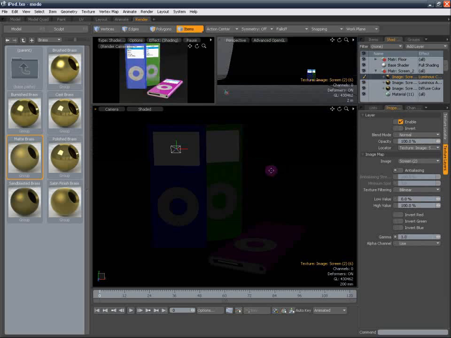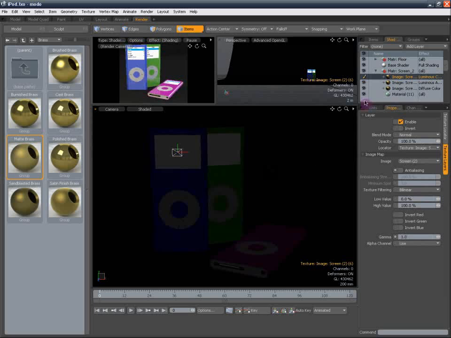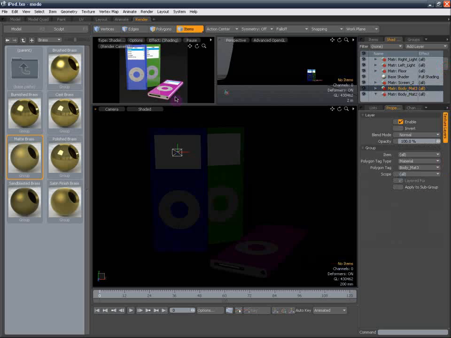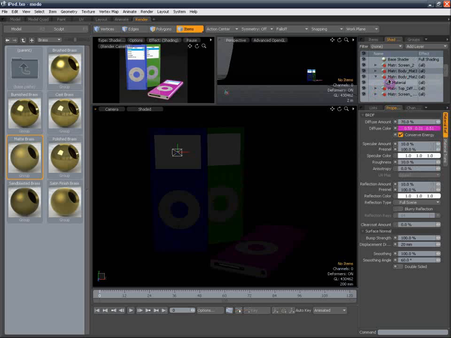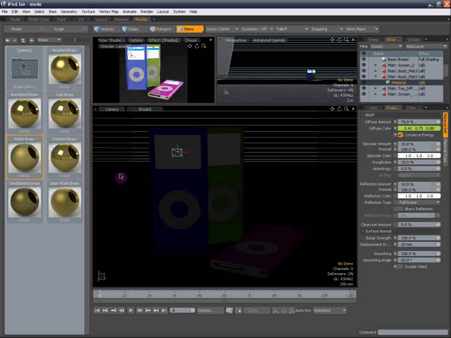Now that we have a fairly acceptable pose, I don't quite like that green, so let's just change it to another color, maybe a lime green, like that.